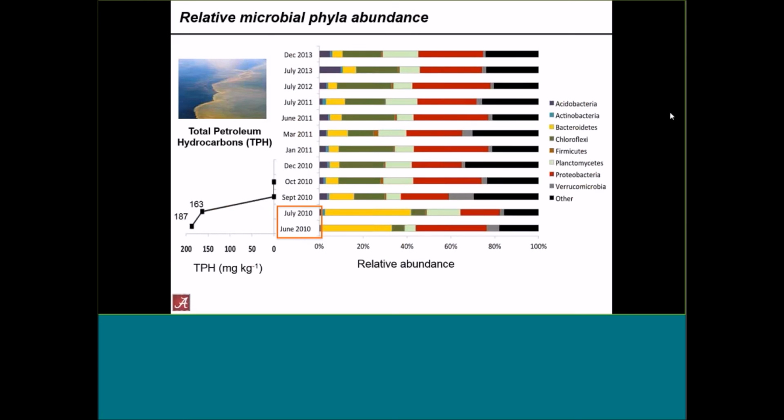So we've been doing a longitudinal study for over 5 years now, started back in June of 2010. What I want to point out first is that in June of 2010, even though we've never visually seen oil, we detected it when we were pulling the salt marsh cores. Through July, we were still detecting it in 2010, and then subsequently, all the way since then, it is below detection. Now, our cores are only 10, 11 centimeters in depth. They're not as deep. Doesn't mean it's not there just because you don't detect it, but we don't see it. It's at below detection levels in our system since July and September of 2010.